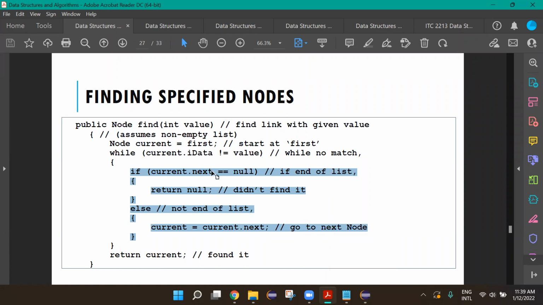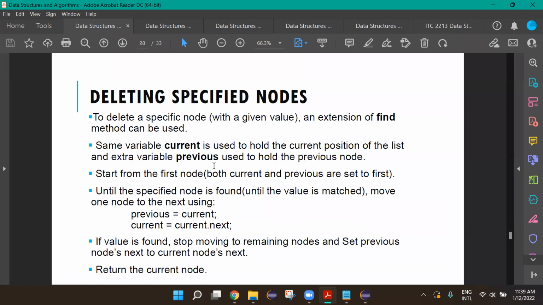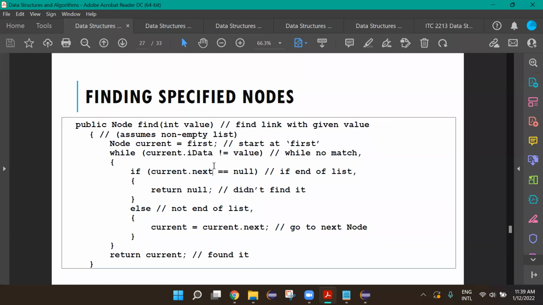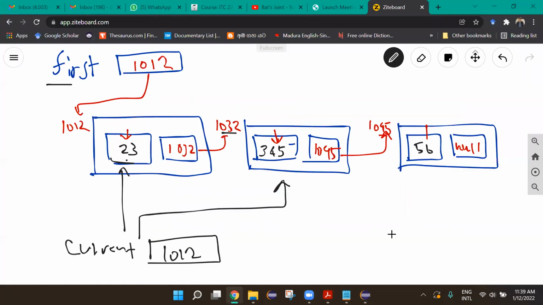Both will do the same. Is it clear? So you have to check this implementation, right? You have to go through that again. But did you get the idea? Searching. Again, searching one by one. Linear search.